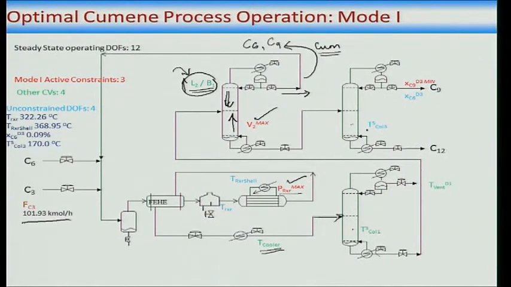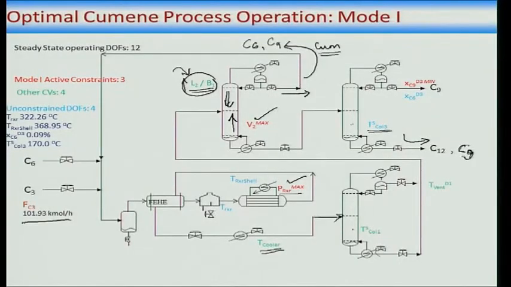Temperature of the stripping section on the column. Why is this important? Because the main impurity here is C9, and you do not want too much C9 going out, because then I am losing product down a waste stream, not charging any money for it. On the other hand, every molecule of C9 that I leak here, I am consuming one molecule of C6 and one molecule of C3. So, I do not want too much C9 leaking down. Therefore, holding the temperature in the product column at an appropriate value is important, because cumene leaking down the bottoms comes with an economic penalty.